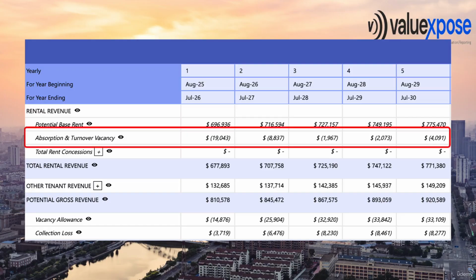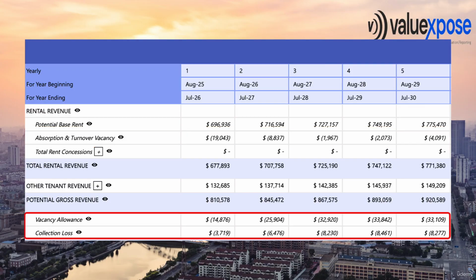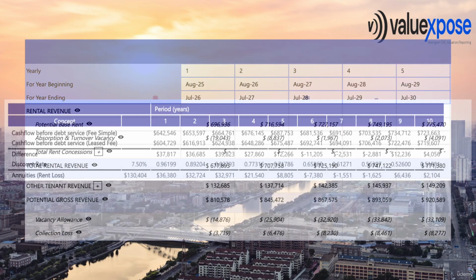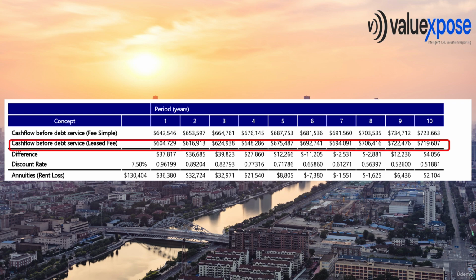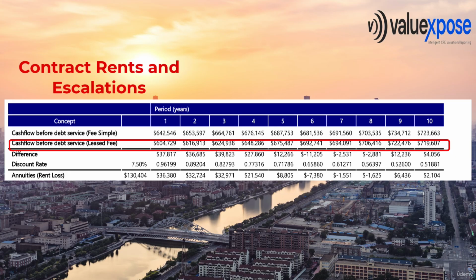Market absorption expectations and costs to re-tenant offset the theoretical stabilized vacancy and collection loss estimated at 5% annually. The result is the cash flow in the leased fee theoretical mode assumes the property is theoretically vacant 5% of the time throughout the investment holding period, but at contract rents and at contract rent escalations.